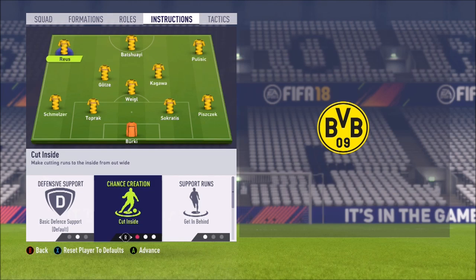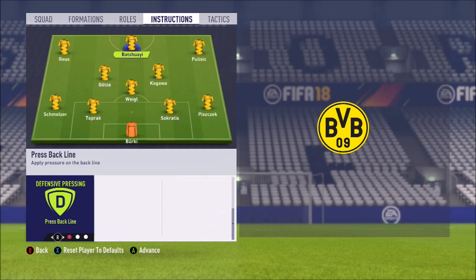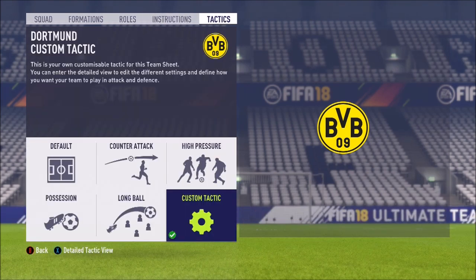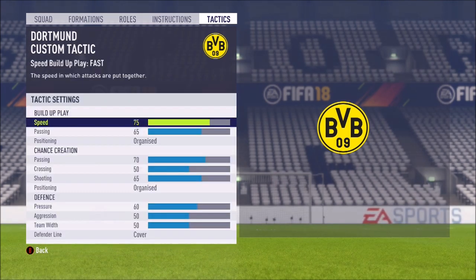Now on chance creation for Reus, I have cut inside, getting behind, and aggressive interceptions. And then for the striker I have him on getting behind and press back line, simply because I wanted to put pressure on. The more pressure on my opposition, the better, if you guys get what I mean. The more comfortable your opposition feels, the more confident he's going to be, and the more he's going to believe in himself to score a goal. Self-belief in this game can get you far. It's just as much mental as it is physical in this game.